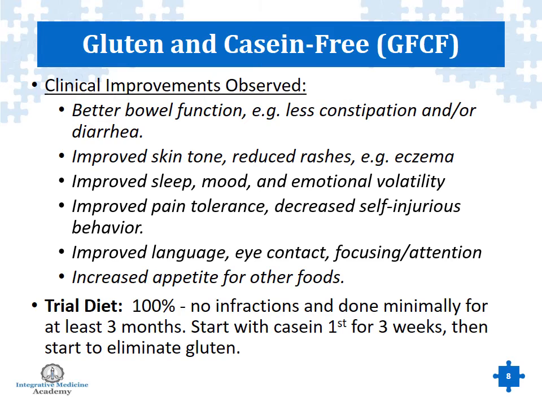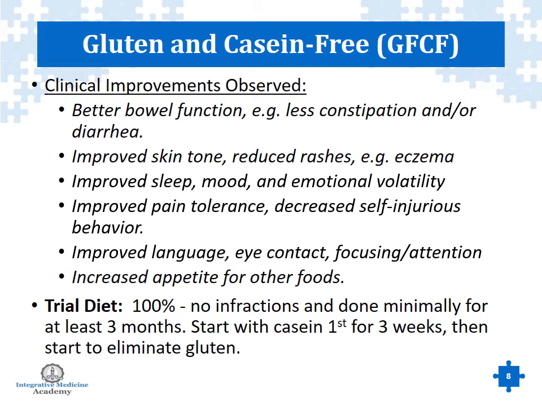Now, I generally recommend an implementation of the gluten casein-free diet for at least 3 months, minimally 3 months. If we can go longer than that, great, but you should see some type of discernible change with your child in that 3-month period of time. And honestly, you'll see it a lot sooner than that, sometimes within the first few weeks.